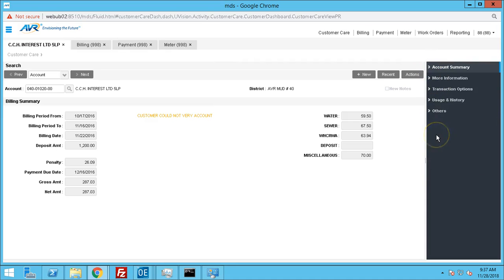So the sidebar, really, it's just the screen display organizer. That's the way I think of it. A quick and easy way of table of contents to get faster to where you want to go. If you're trying to answer a question about history or usage, well, there it is, usage and history. You click on here, and all the information that has to do with usage history will be here.